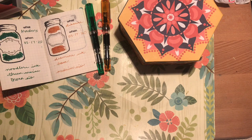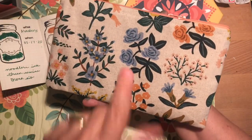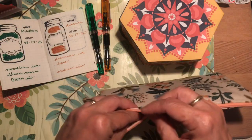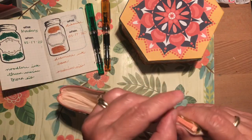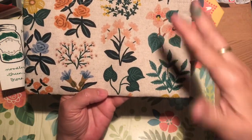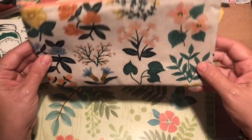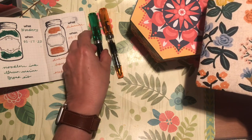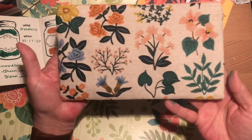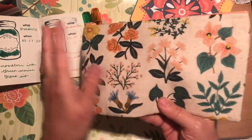Another Mother's Day present from my oldest daughter was this pencil pouch — I like this kind of fabric. It's from an Etsy shop called 'This Loves That.' I was thinking I wanted a pencil pouch to put in my new leather bag to keep my writing utensils separate. Now I'm not so sure I want to use it for that — I thought maybe it would be fun to keep the fountain pens in there. But if they were to leak or break, I don't think I want to get this beautiful fabric covered with ink, so I'm still thinking on how to use it.